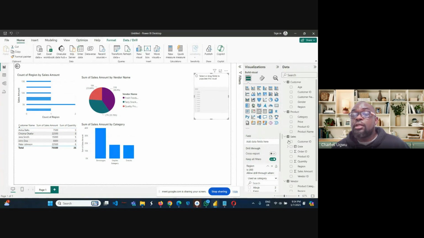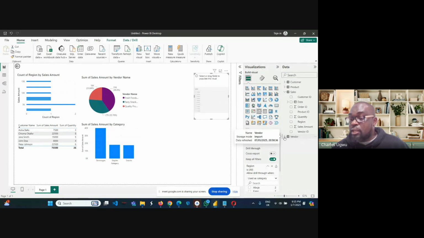Under the slicer, let me minimize this so we look a bit tidy. So drag region to the fields.